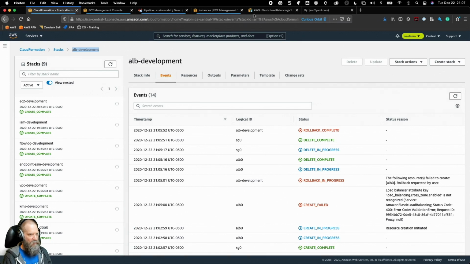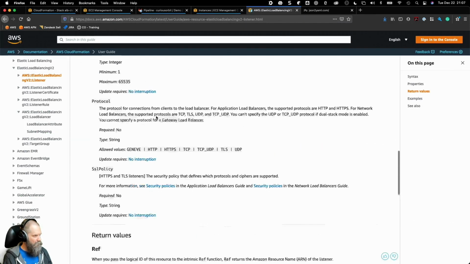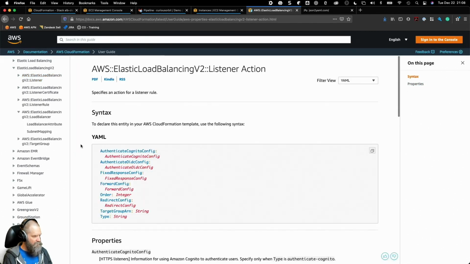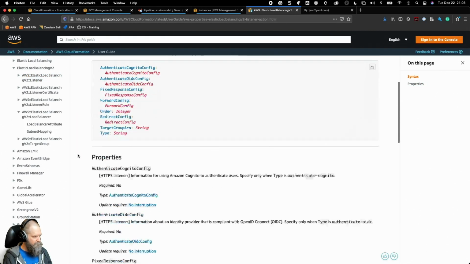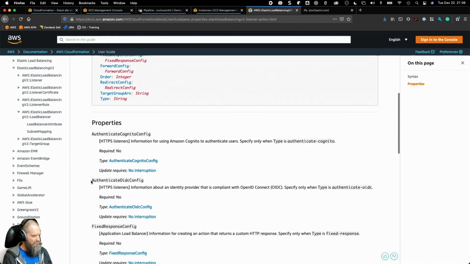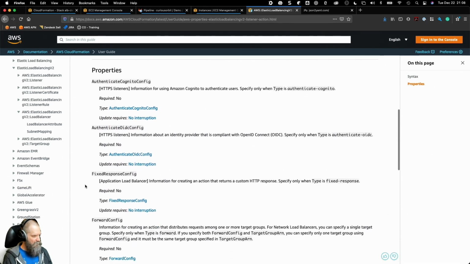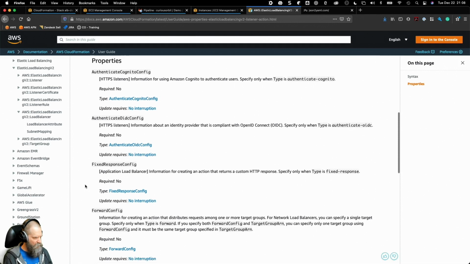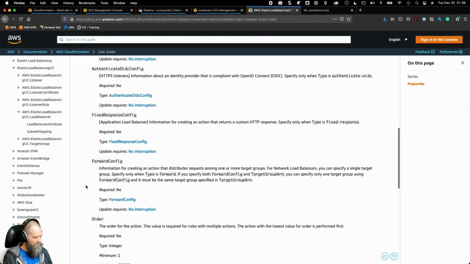So let's go have a look at that. So default action, here we go. We're not going to do any Cognito configurations. We're not going to do any OpenID. We're not going to provide a fixed response config. What is information for creating an action that returns a custom HTTP response? Nope. I think all we need is a forward config.